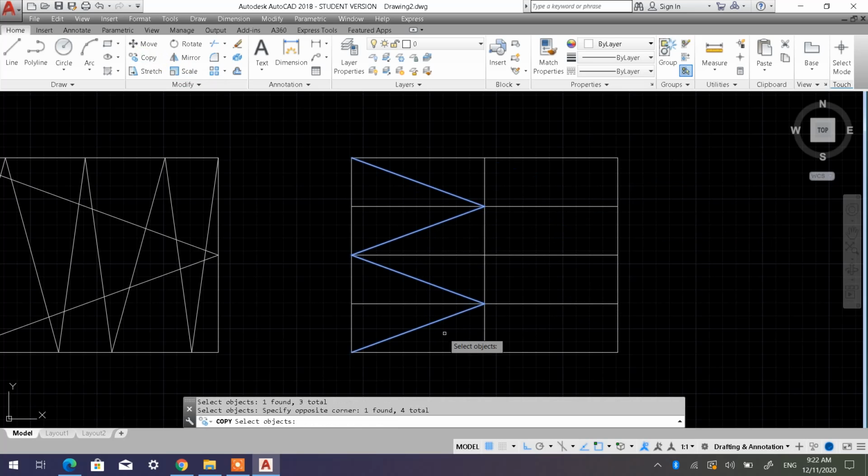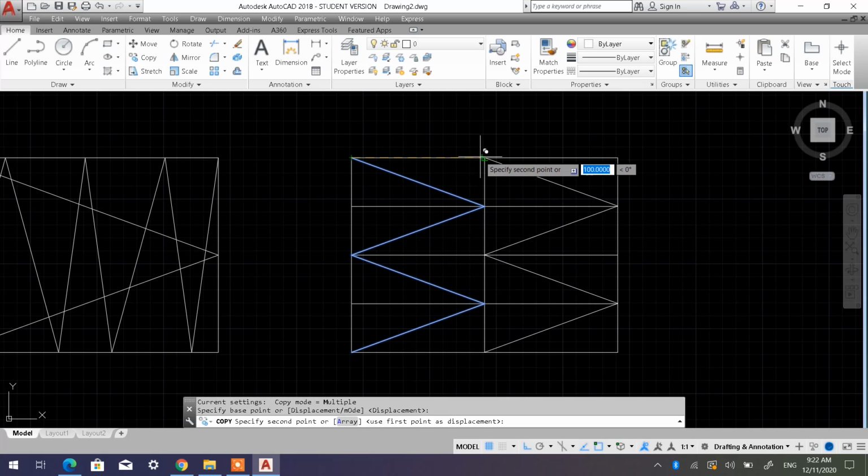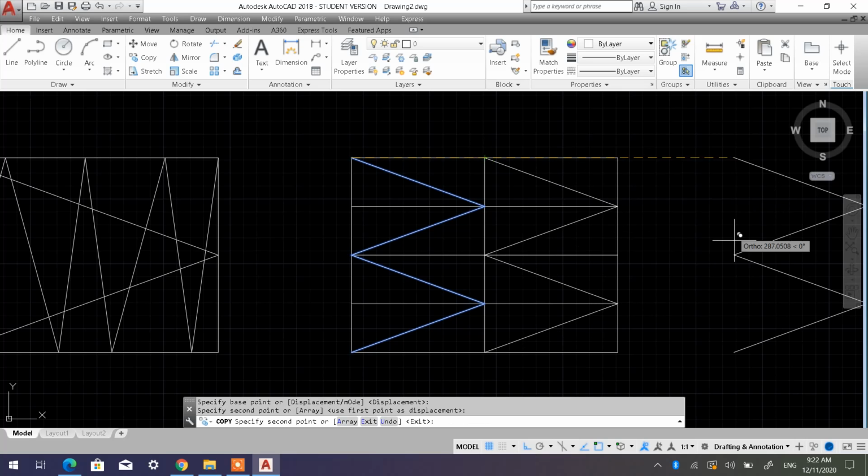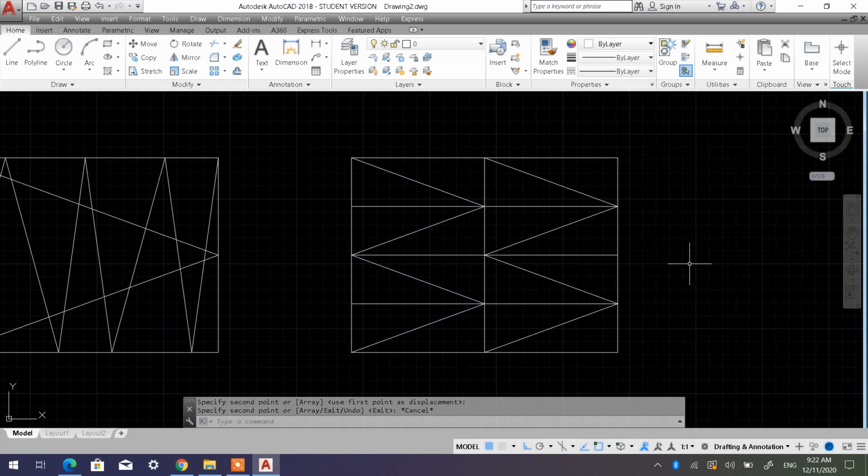Remember, bila you dah pilih, kalau dengan copy ni ya, command copy, bila you dah pilih line yang you nak copy tersebut, press enter. Then let's say I'm going to start copy yang saya line ni nak start daripada point ni dan berakhir bawa dia pada line ni. So I'm going to make sure this should be end point. Okay, then click. Then just press escape button.